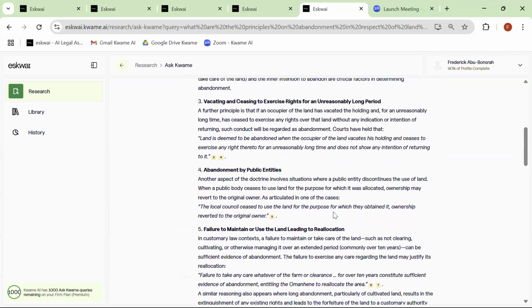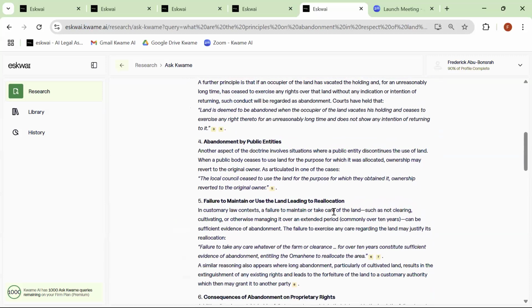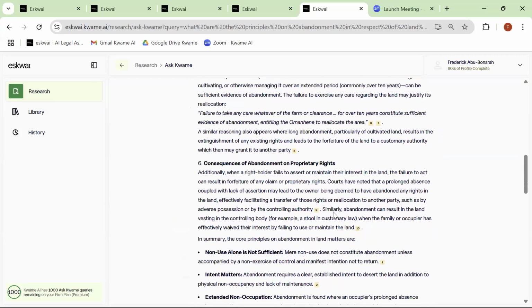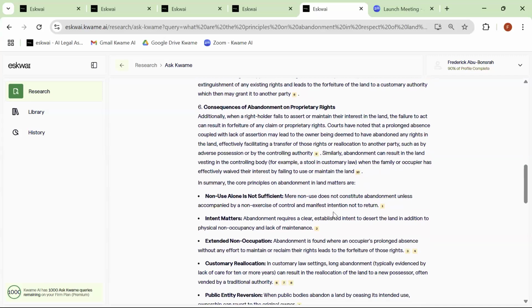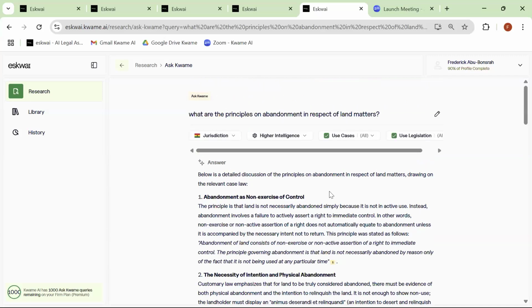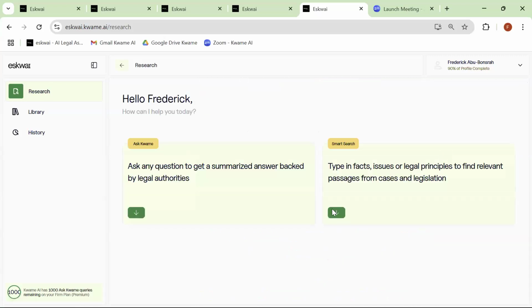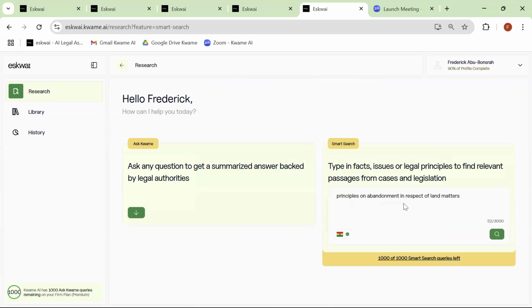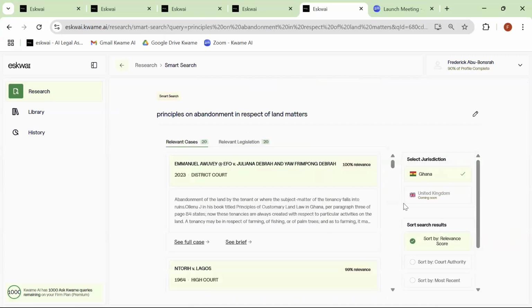So you can try it this way and you can get a very concise summary of the principles along with relevant cases. But if you just want the cases, you go to the Smart Search and then you put in here, yeah, I want principles on abandonment in respect of land matters. And then here, all you get are cases. So it's starting with a district court case, but 100% relevance.